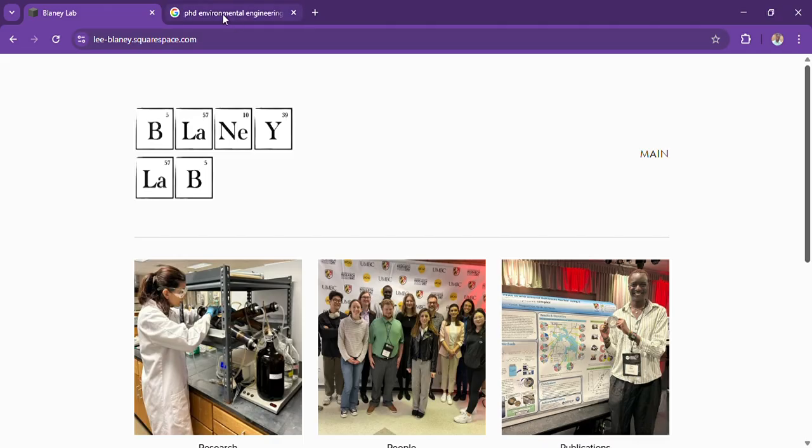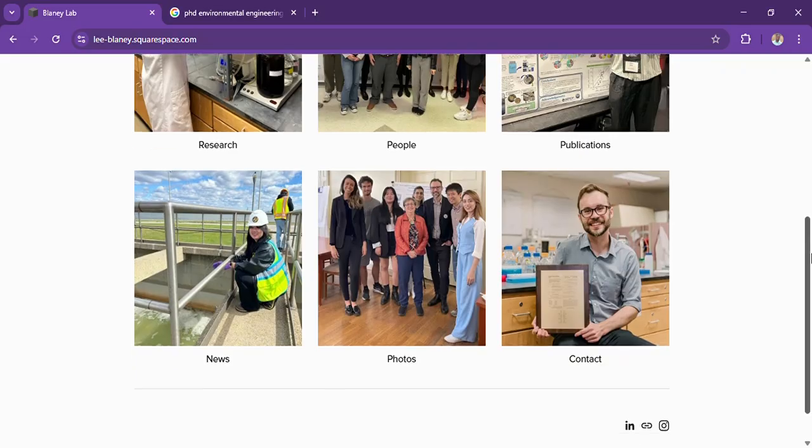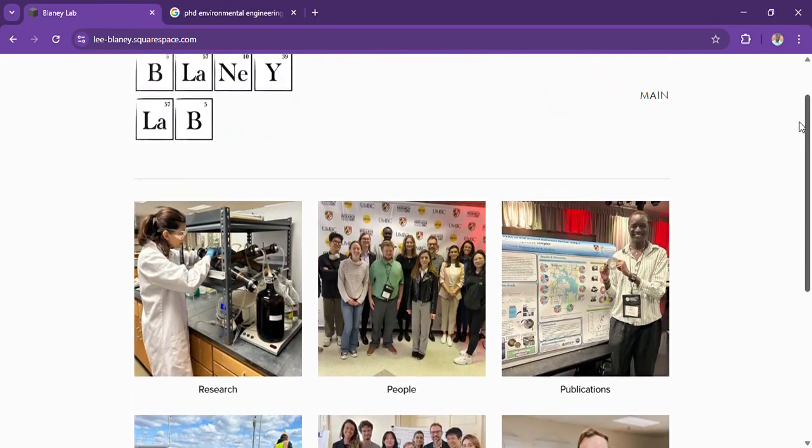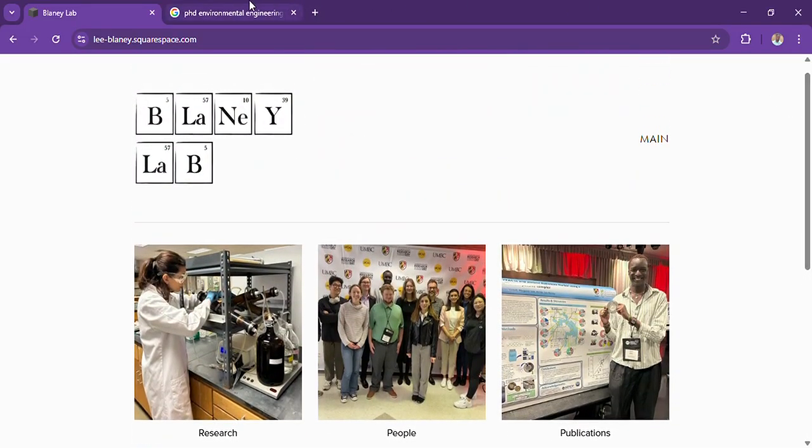So I'm going to use one of the universities in a particular faculty and let's see how to decide if a program's faculty members' research aligns with yours. You can use it if you identify a specific program. You can use the same approach to search for their faculty members' research. Okay, so let's dive in.